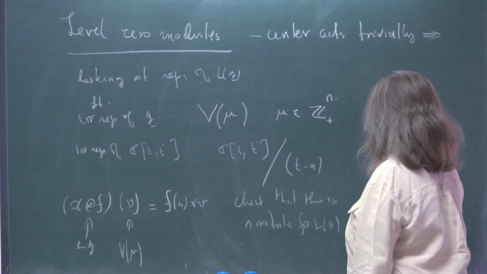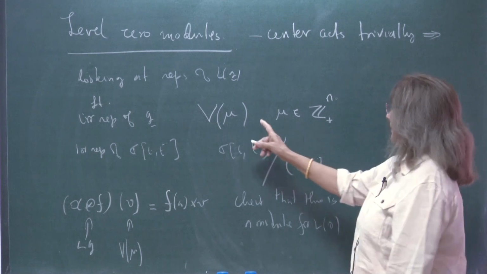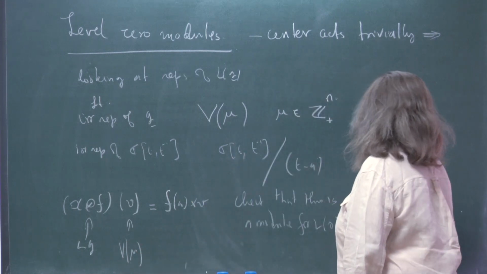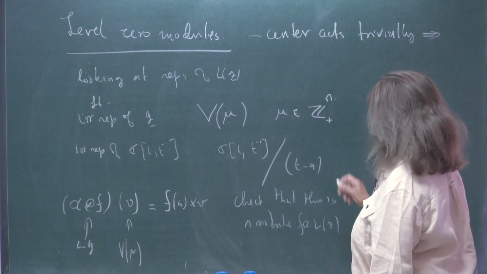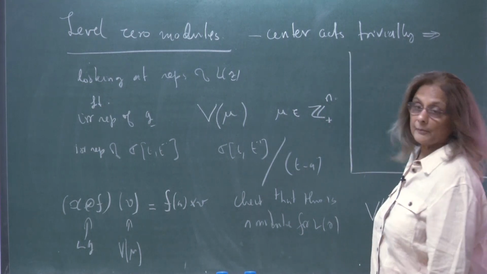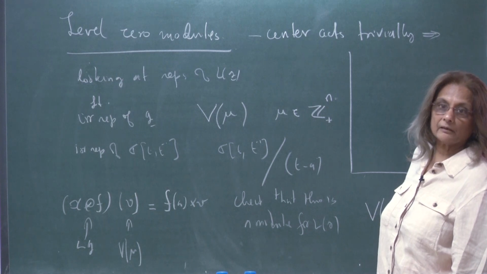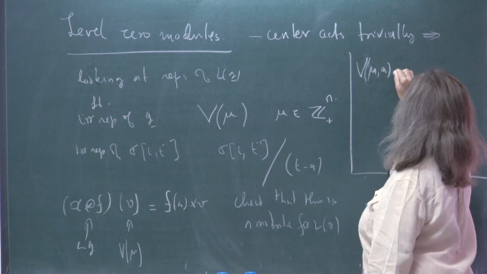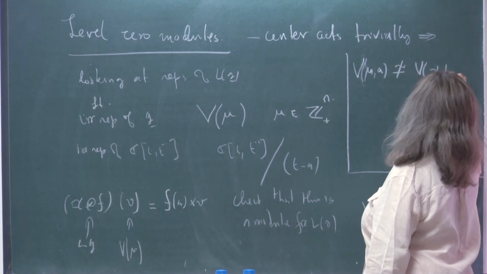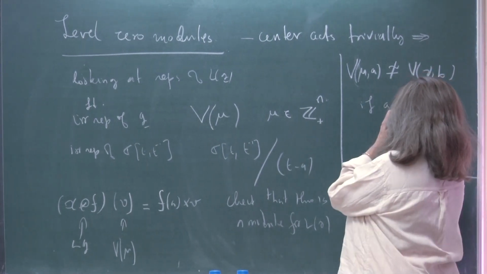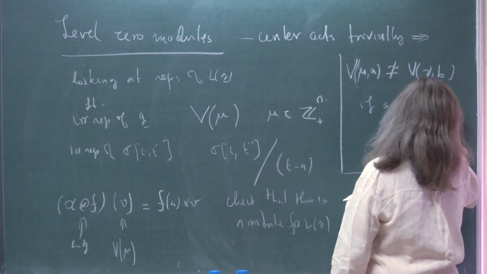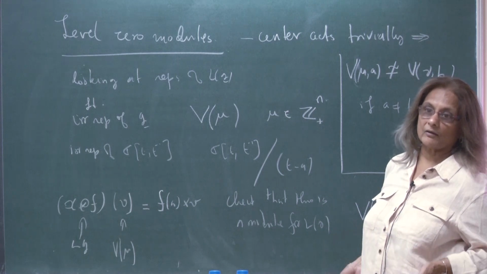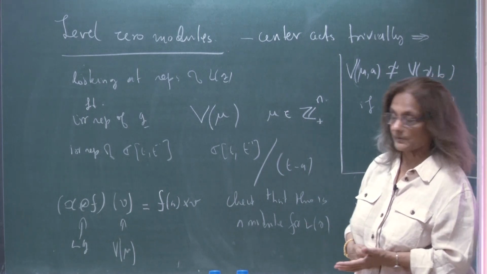So we need to give this module a name. This module depends not only on the choice of integers that I've taken, but also on this parameter, right? So of course you have to prove a little result. If I want to put this dependence on the parameter, it should have meaning. So it must mean that V mu A is not isomorphic to V nu B if A is not equal to B and mu is not equal to B. Otherwise, why bother with the parameter? So these parameters really are important. All these representations are non-isomorphic representations.